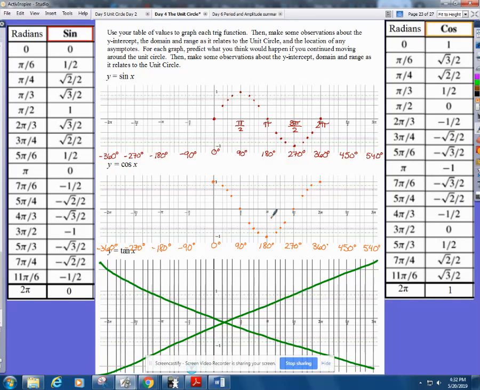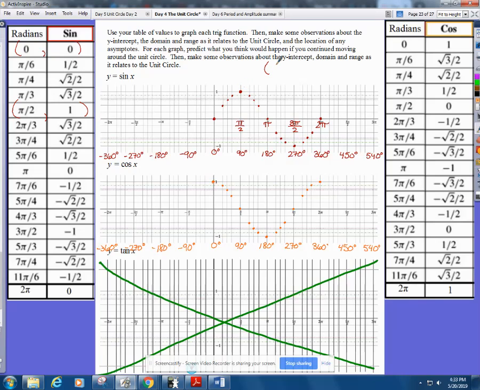Same on the graph below. So if we take a look at that for 0 radians, the sine is equal to 0. That's the point 0, 0. So one thing you need to know is that the sine curve will always start at 0. Then we plotted the points for pi over 6, which is 30 degrees, pi over 4, which is 45 degrees, and pi over 3 at 60 degrees was 1/2, radical 2 over 2, and radical 3 over 2. And those are those 3 points right there. And then we had at pi over 2, the sine value is 1.